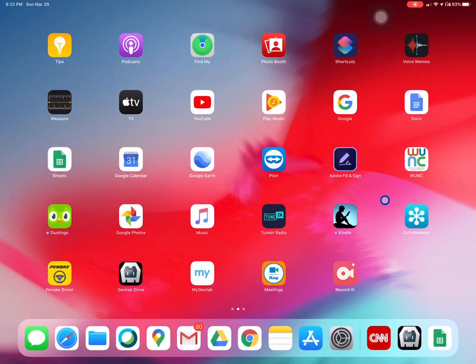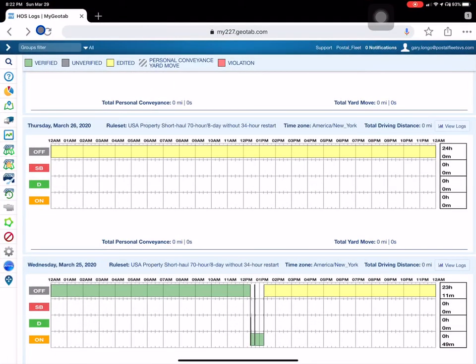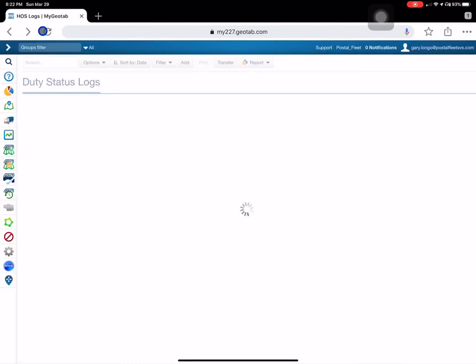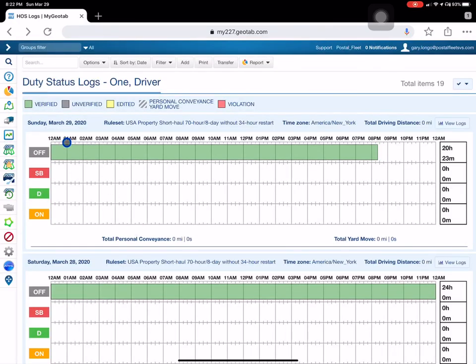So we can go back to the administrative site and refresh this. And then you can see it's been verified now. So we refresh the screen here on the admin side, and then you can see the changes that have occurred. And so that's pretty much how you do it. You can make the edits from the administrative website, and then it does require some input from the driver. But if they do it themselves, then it's a pretty straightforward process. I hope that helps. Let me know if you have any other questions.